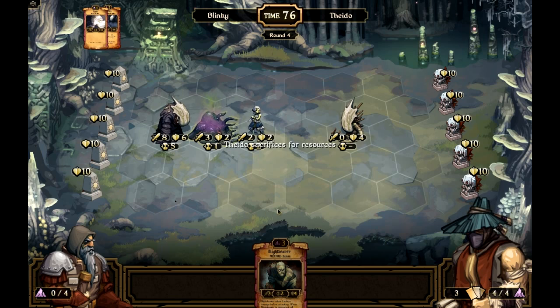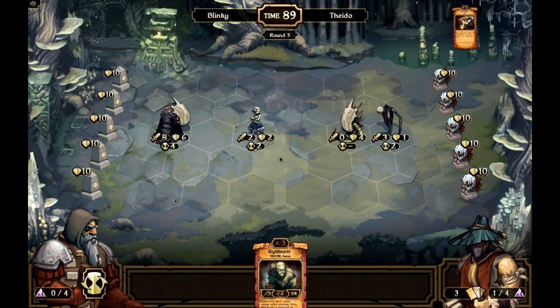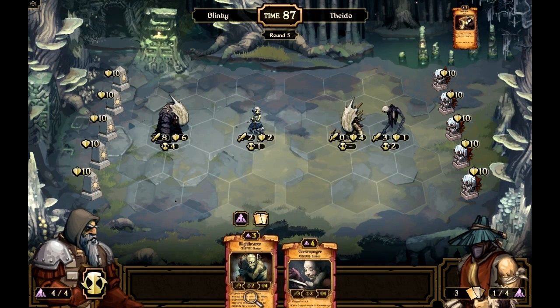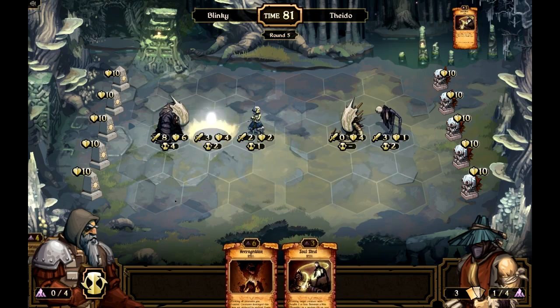So my game gets minimised, it's so annoying. For some reason I've got a bug. Anyway, back again. Nothing happened apart from he just played a Soulsteal. Cursemonger, he's got rid of my Rot-Eater. I've got a Soulsteal myself. I'm just going to go Cursemonger for now.